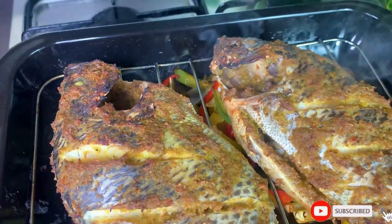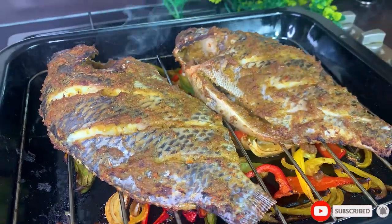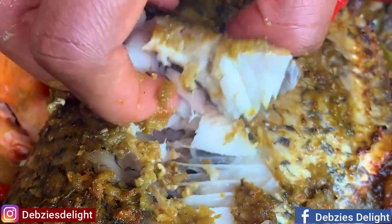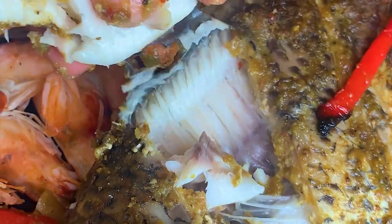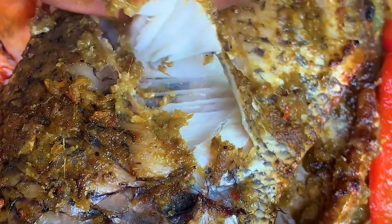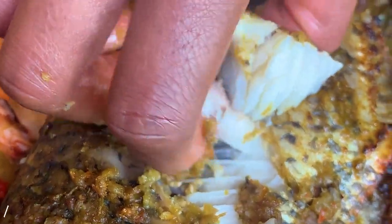Today I'm going to show you how I achieved this beautifully grilled tilapia fish. Very juicy and moist on the inside and crispy on the outside. So if you would like to see how I achieve this deliciousness, please don't go anywhere. Kindly keep watching.